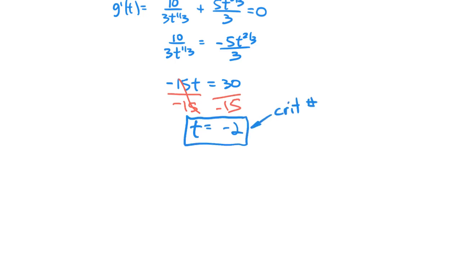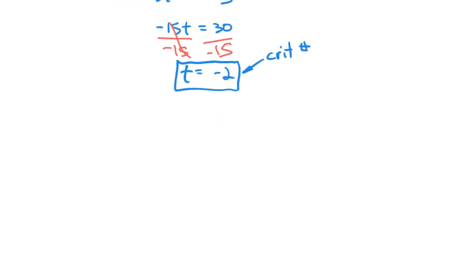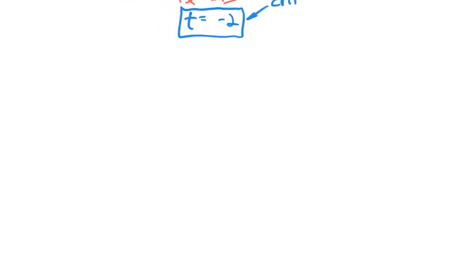So in this case, there are two critical numbers. In homework, you'll have a few problems where they ask you to find the critical numbers. The reason you do that, really, is to be able to solve these absolute maximum and minimum value problems. So let's take a look at another typical problem.